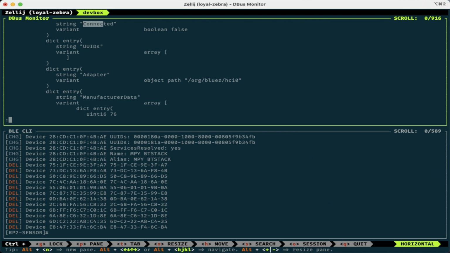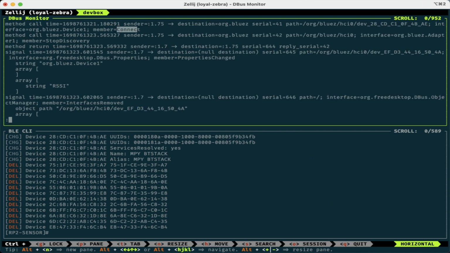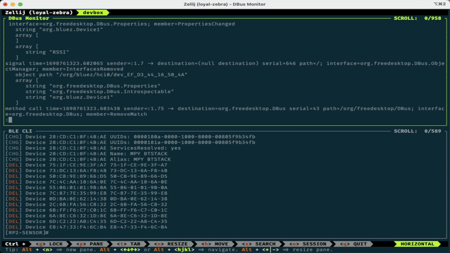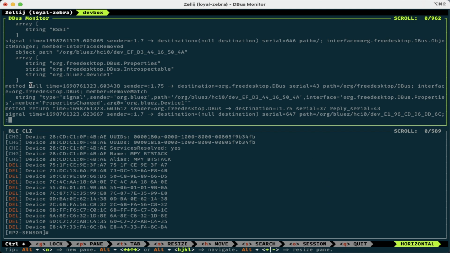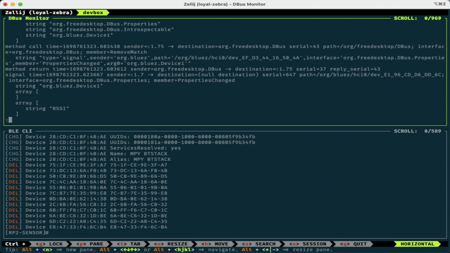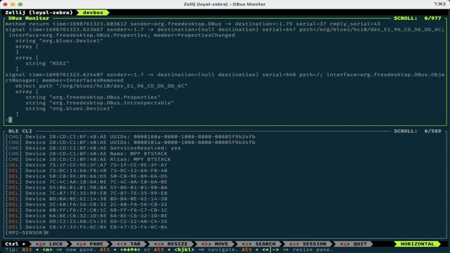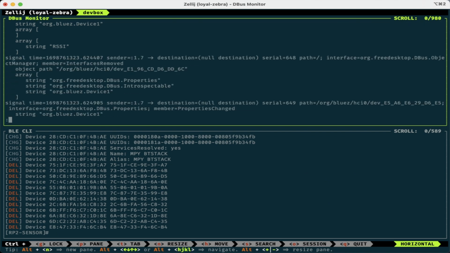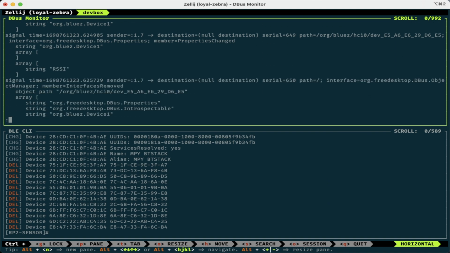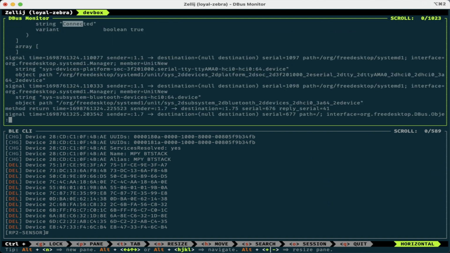These are all the devices. I'm moving through them. And here I get the connect request. This is the method that is sent to connect to these devices. And then here I get information about the device itself, and I have all this query for the information. I do the exchange, I get the properties from the device.